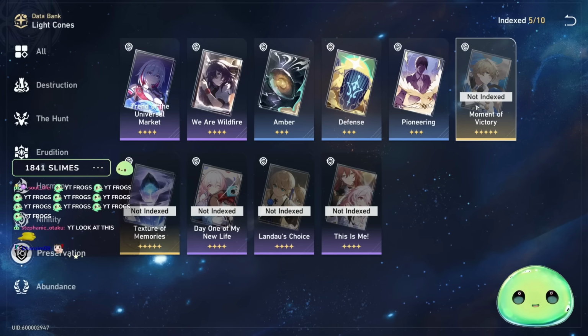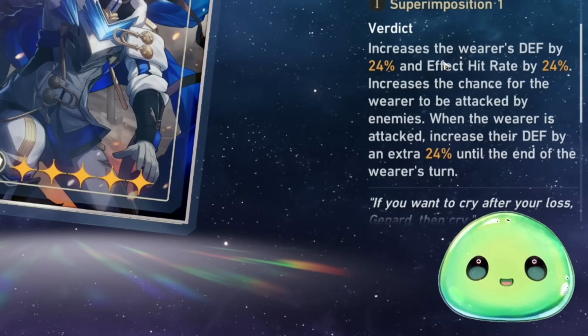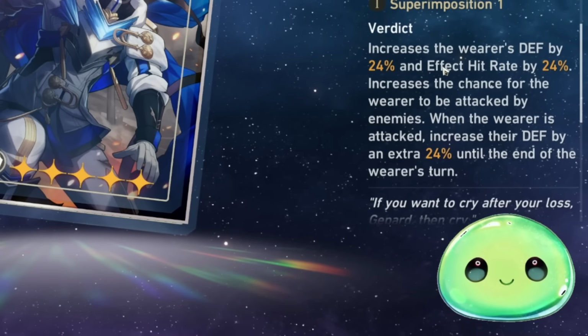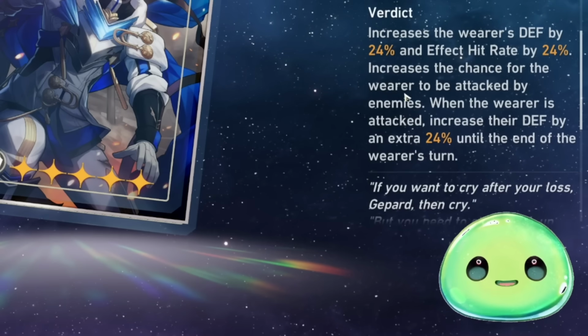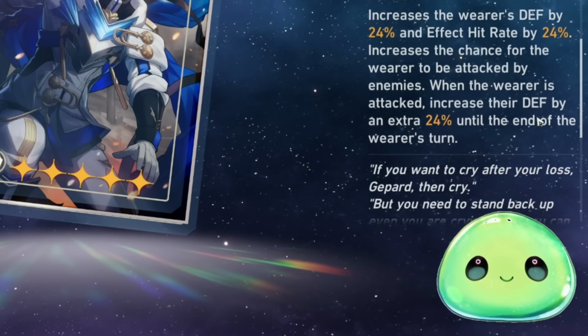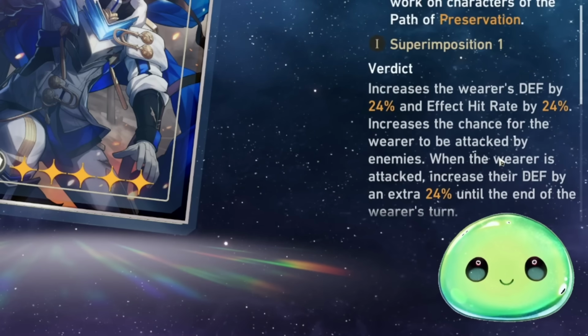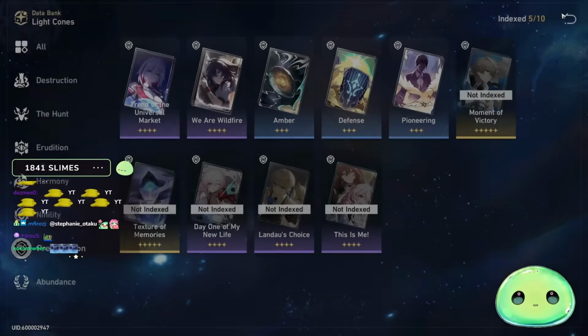Some other great light cones out there, of course, we have the Jepard light cone, increases your defense by a raw 24% and your effect hit rate up by 24% as well. Also increases the chance of the wearer to be attacked by enemies, and whenever you are attacked, you're increasing your defense by an extra 24% till the end of the turn. Phenomenal preservation light cone. I always like to go back to this one if you have it.